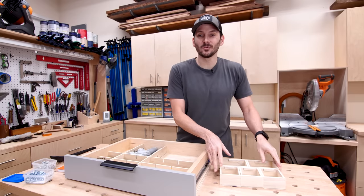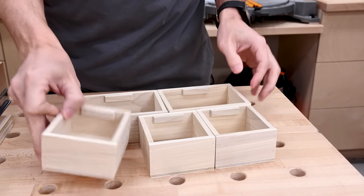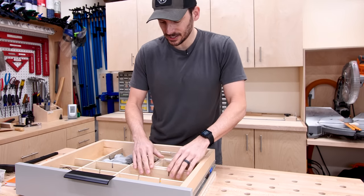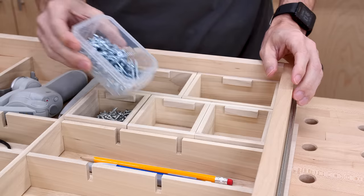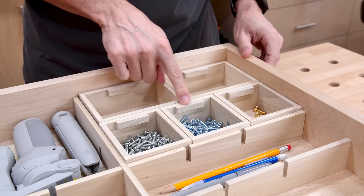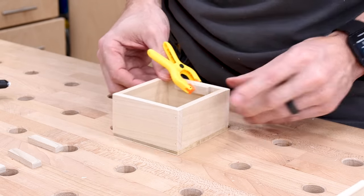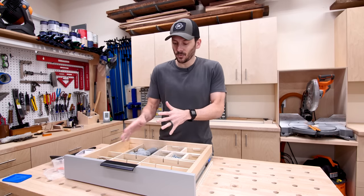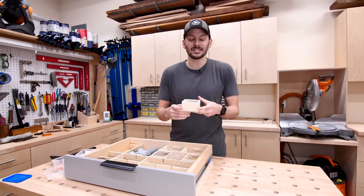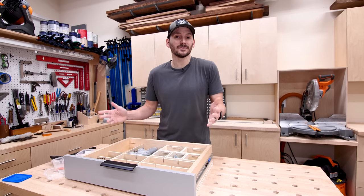Just like that I've got five little wooden bins to put into my storage container. I built two different sizes — one that was two wide and one that was three wide. These will fit right inside this section and will be perfect for things like screws or 3D printer nozzles. I also put a little lip on the back so they're easy to take out. You can make as many or as few as you want and use them with dividers or fill the whole case. The nice thing about bins is you can take them out, take them to the project, use your fasteners, and bring them back when you're done.